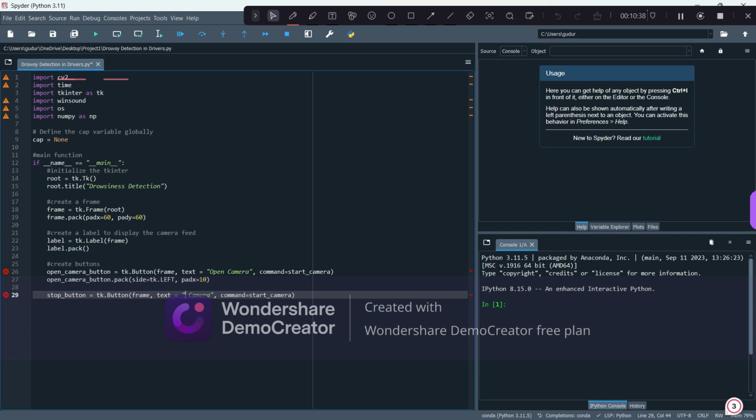For the text, close it, and instead of start we call stop camera. Now for stop camera we also use the same tags, because the buttons should be equal. So here what we have to say is stop button dot pack.